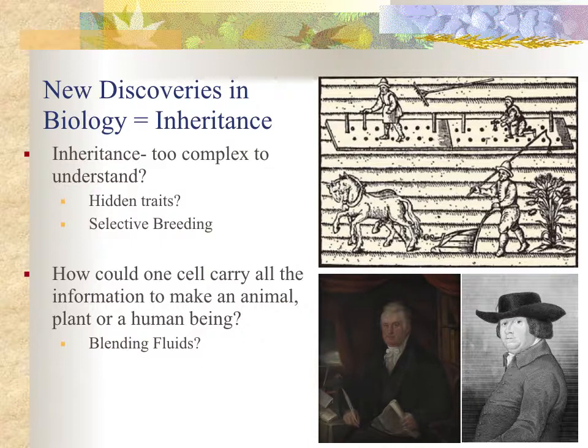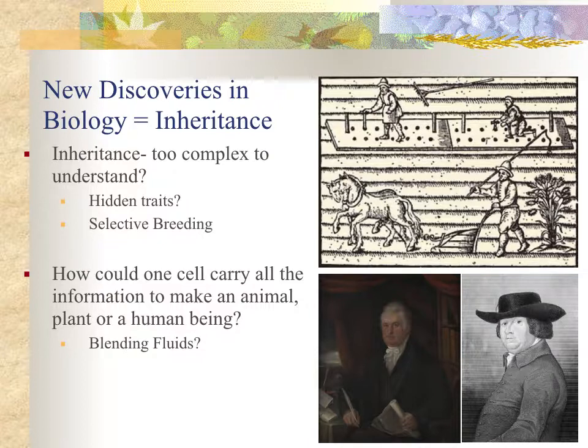But there were some problems with those ideas because you had traits that seemed to disappear and then reappear whole. And really, what Mendel's advantage was, he was a farmer, and he was an agriculturist, and agriculture was really advancing in the 17 and 1800s. They were working on the same problem in a very practical way. They were breeding plants and animals, keeping track of how fast they grew, what type of features were there.